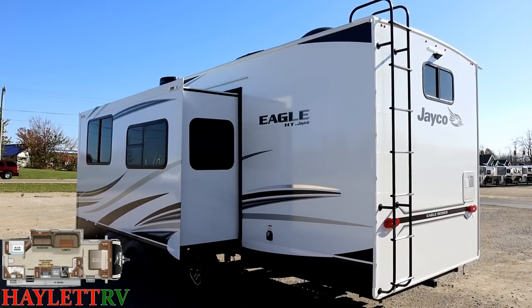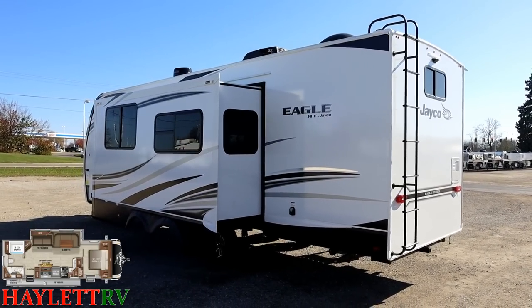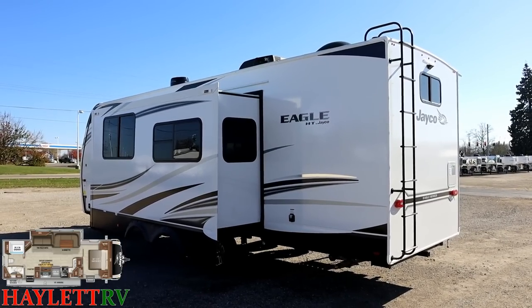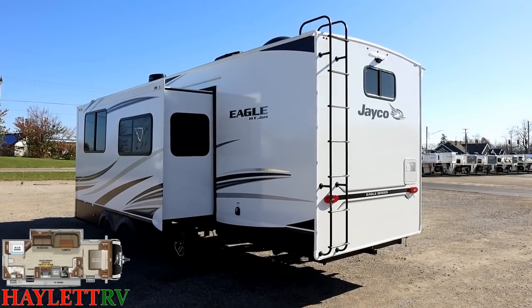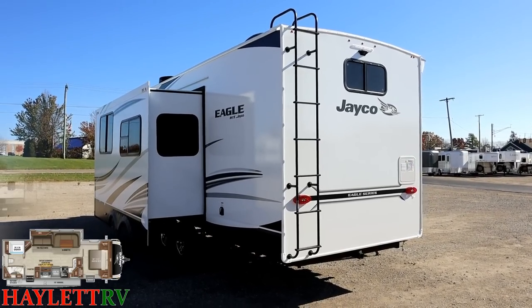We theoretically could factory install them, but there are some areas of the country where they are not a good idea, like if it's really, really windy in the plains or by the coasts. You don't always want slide awnings because they'll flap like crazy and potentially slap the top of the RV slide, which is a very bad thing. So we kind of install them as needed on a per customer basis.